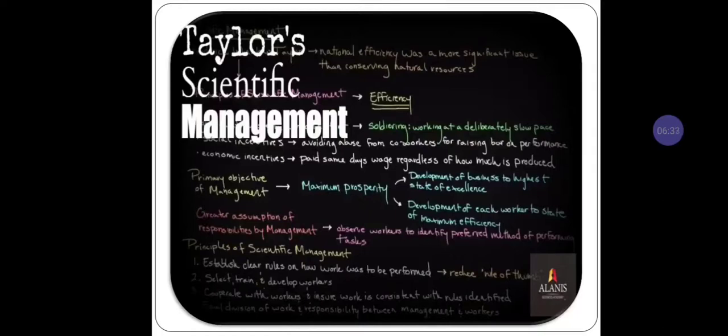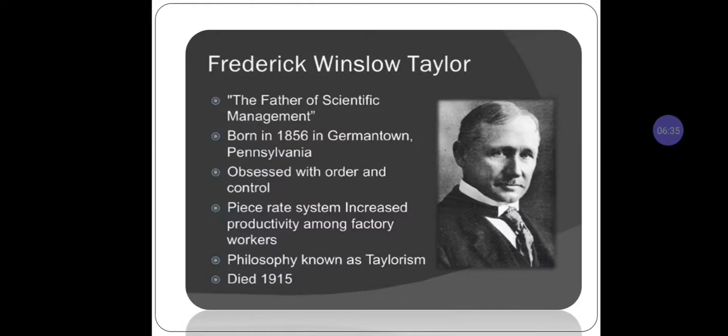This scientific management principle was given by F.W. Taylor. Taylor was also a production department manager. He worked as a production department manager. He faced very many difficulties in the workplace. From those difficulties, he has given certain principles. Those principles we are going to learn. Before that, in this topic we can get 4 mark, 1 mark and 2 mark questions.